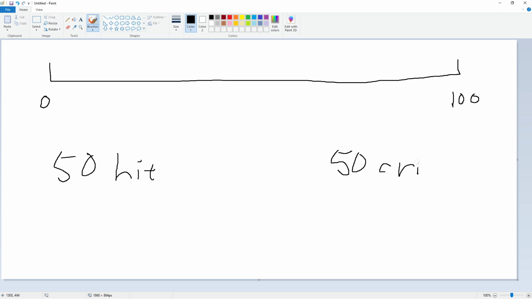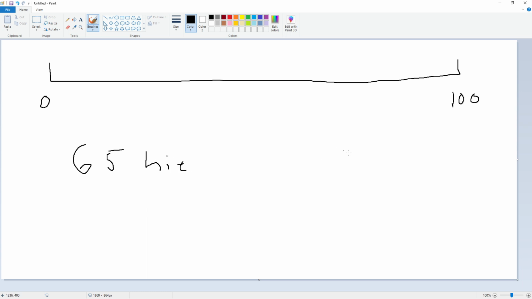And these are going to be the default values. Actually, on a flank, it's like 40%. Maybe we'll calculate it using more realistic numbers. So let's say you have a rookie with exactly 65 accuracy, all right? So you have 65 hit and 40% crit because you're flanking your target.